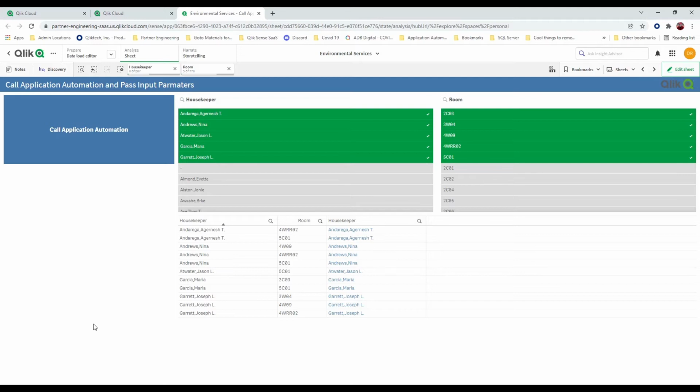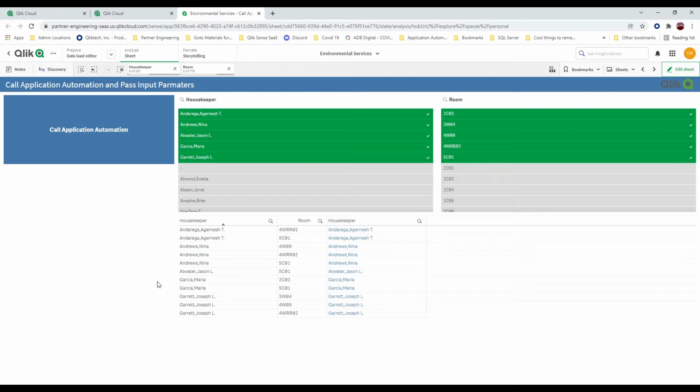If these aren't 100% automated, I need the user to take action. That's kind of what active intelligence is about, right? I'm doing some crazy analysis and I want to take action. We're going to look now at two possible ways to take action on data that is in my application. One that we'll look at second is going to be, I just want to press a button that calls an automation. That's all the button is going to do.